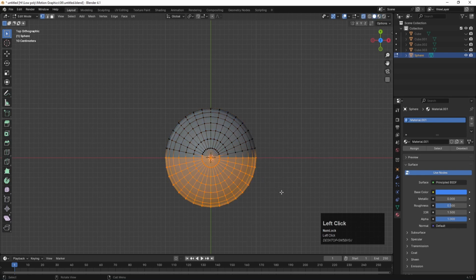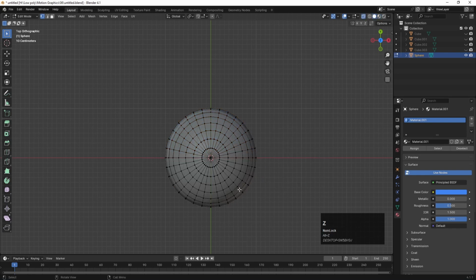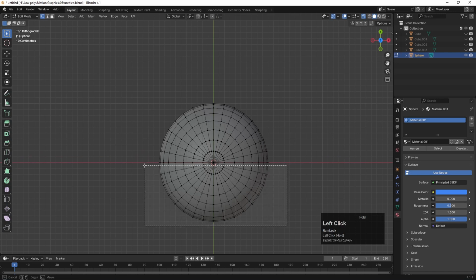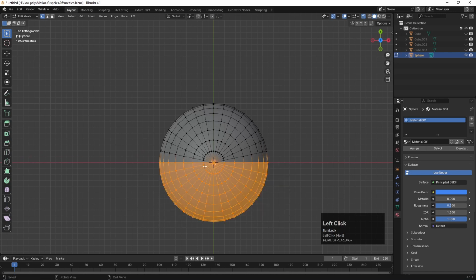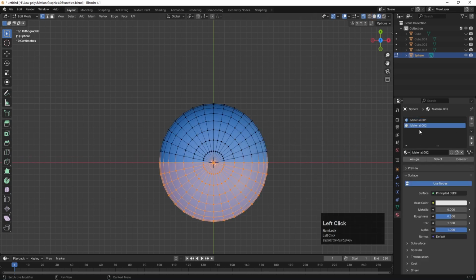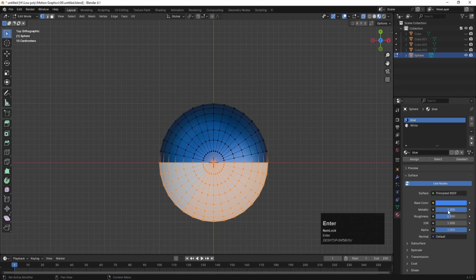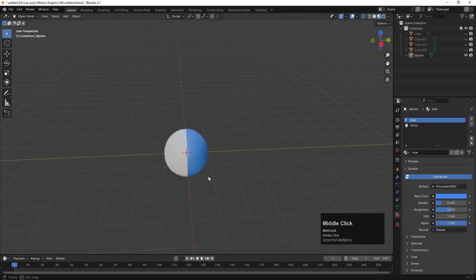press Z and choose Solid View and hold Alt Z so you can see the transparency, and then you have to select this much portion so it will automatically select the proper half one, and then press Z and Material Preview. Then over here we are going to apply a new color, New, double click and let's call it white. Okay, and choose Assign, and for this one we will apply blue color over here. And now for this blue, the metallic value we have to adjust to somewhere around, let's say 1, or let's say 0.2 maybe. Okay, and press Z, so we'll get something like this.